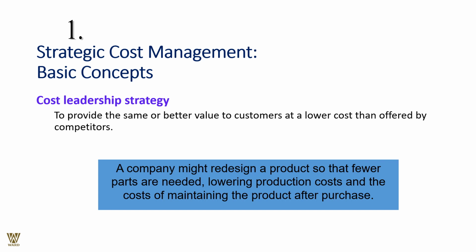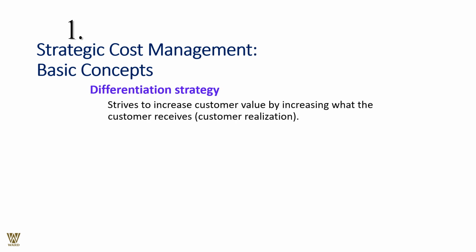A company might redesign the product, which might probably require fewer parts or cheaper raw materials in the first place. Essentially, we are trying to figure out lowering of the production cost and the cost of the product that needs to be maintained even after purchase. Now, this is essentially what is known as cost leadership strategies.